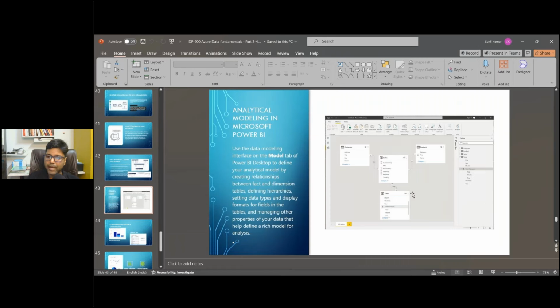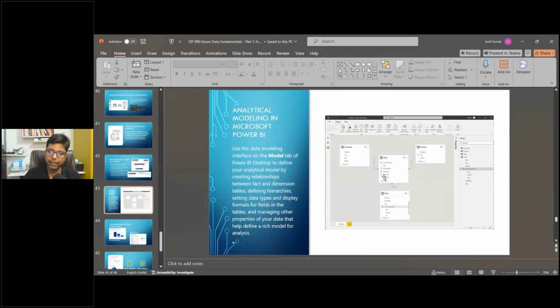So this is Power BI Desktop, okay, and you will get data from different tables. You will in fact join these tables, okay, and then you will create different aggregations, right? In this case you are trying to aggregate the data based on customer, based on product, based on time. So all those aggregations you will have to create here, right? So that's the model. That's how you create the model in Power BI, right?